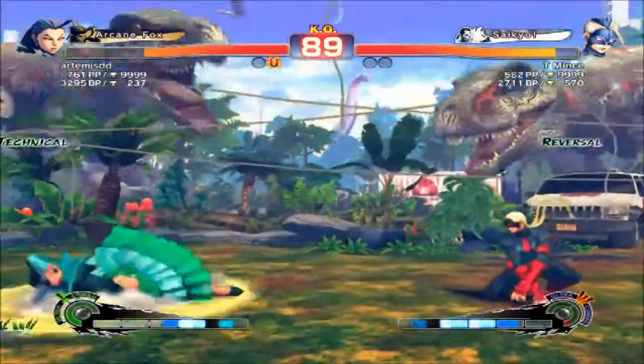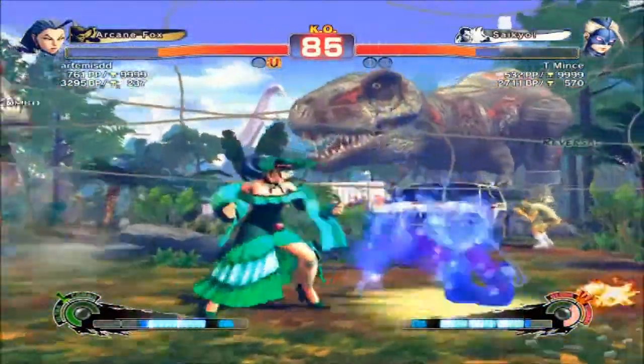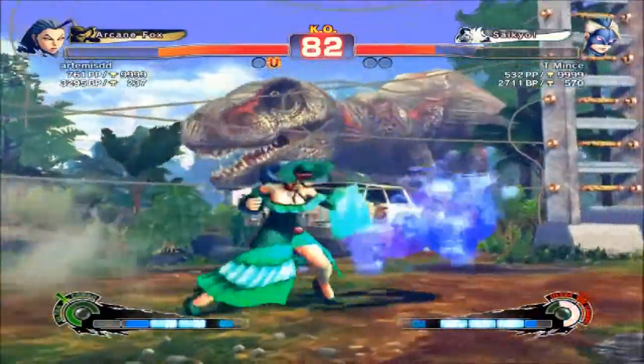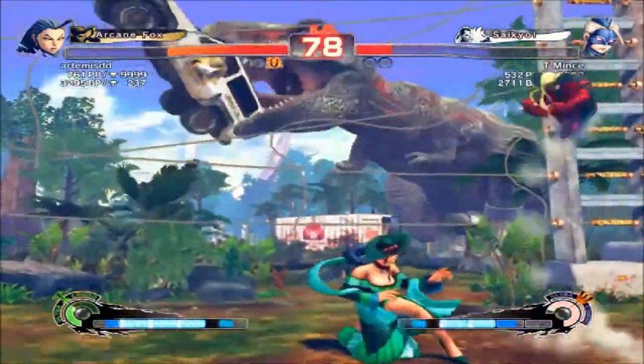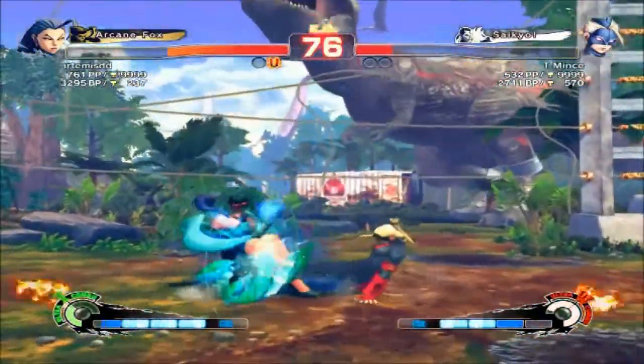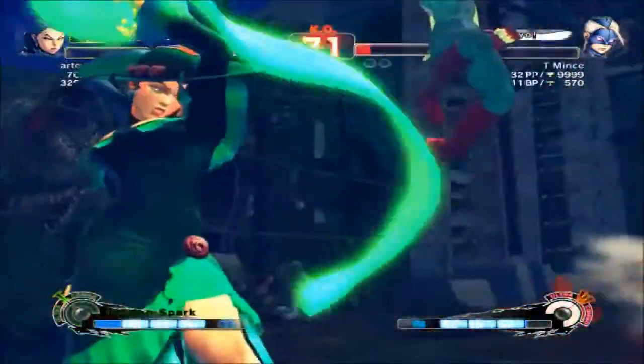At this point, I just got to try to work my way back towards winning this. Don't know why she didn't block that Soul Spiral there. Probably didn't think I was actually going to do it. The first hit hit them, but it wasn't a counter hit, so I thought the whole... I didn't even notice it wasn't a counter hit.